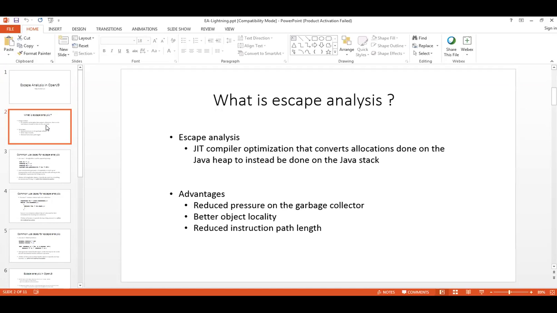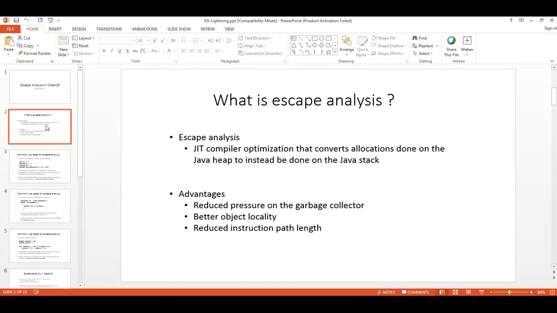So why would this optimization want to do this? Getting rid of objects from the heap reduces pressure on the garbage collector. If there are fewer objects in the heap, the GC overhead is lesser. It doesn't need to work as hard. Keeping things on the Java stack helps with object locality. Local variables on the stack are accessed a lot by the Java code in most methods, and as such, you would expect the stack to be in the machine's cache.